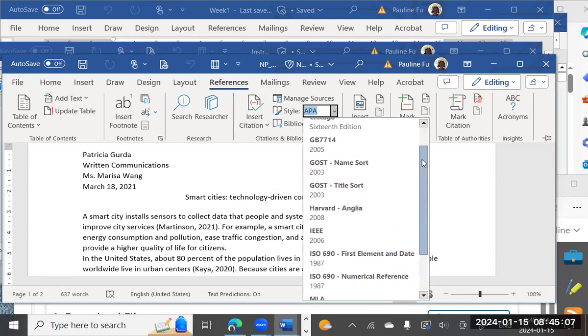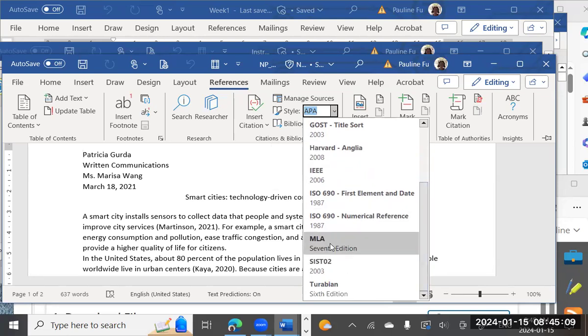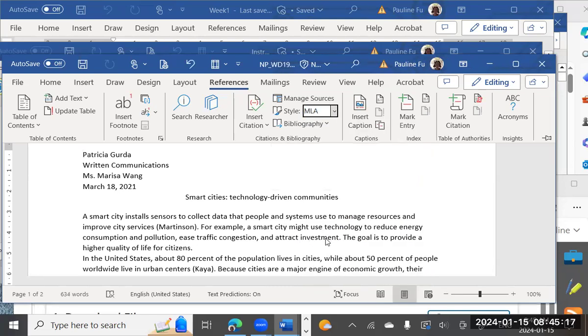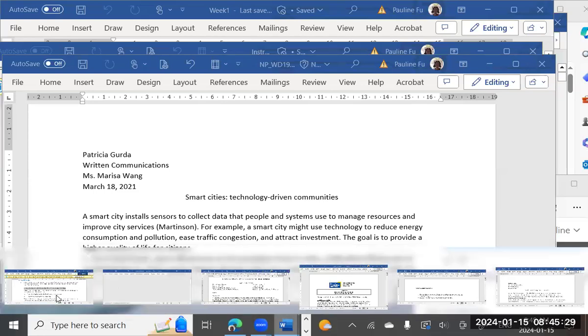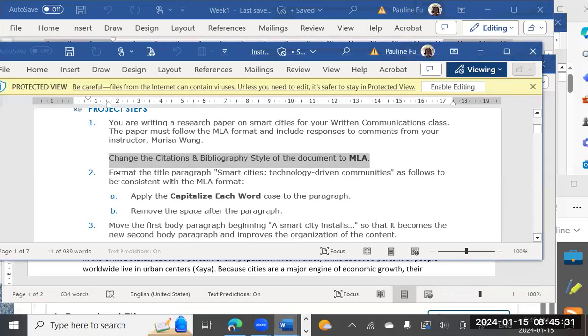There is a scroll bar. You select MLA. Questions on step 1? Okay, step 2.